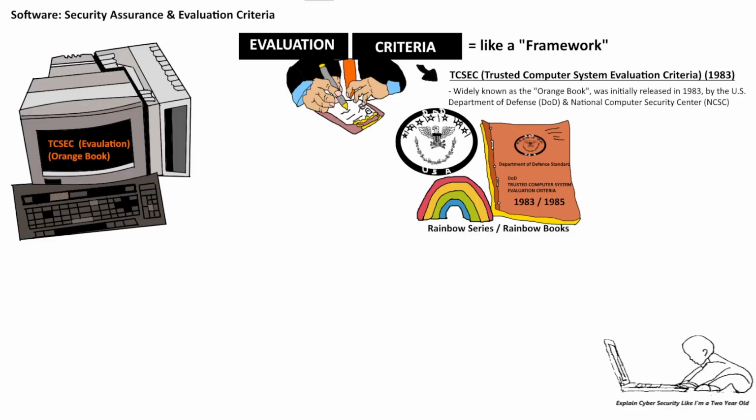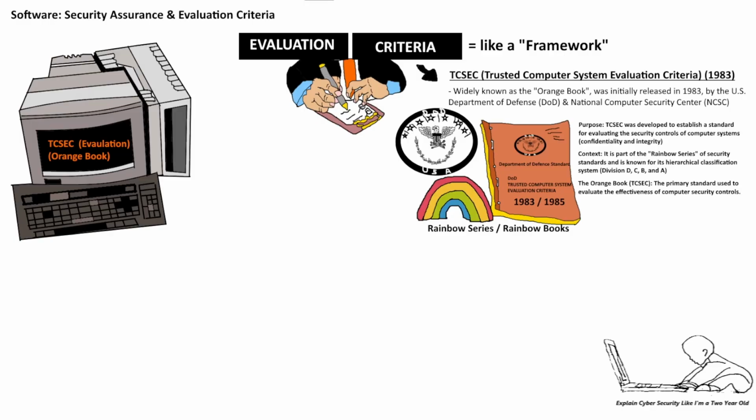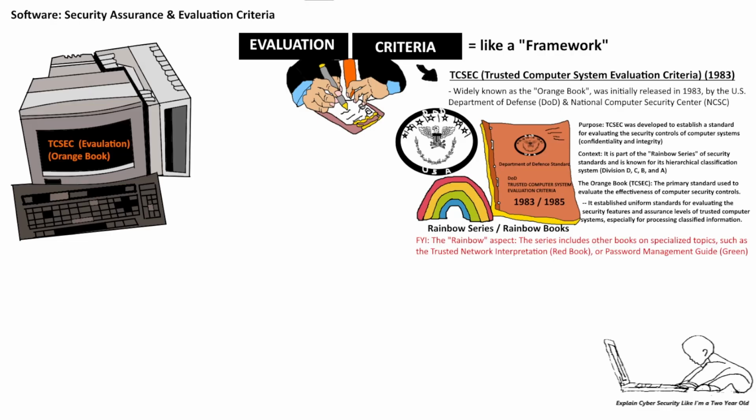Now, this Rainbow series was a pretty big deal back then. You see, this was the earliest foundational US government computer security standard, setting the criteria for assessing security functionality and assurance. Important technical keynote: whilst the TCSEC does touch on the CIA Triad, that's confidentiality, integrity, and availability, its main focus is around confidentiality. Furthermore, as part of the Rainbow series, there's many other coloured books that focus on different aspects of security, such as the Red Book for networks and the Green Book for password management, etc. But for the purposes of this video, we're going to focus on the Orange Book, which is about the TCSEC.